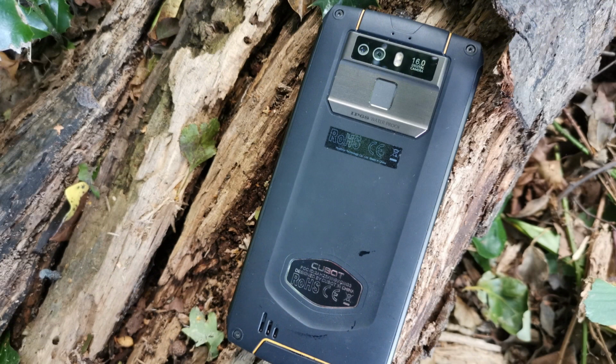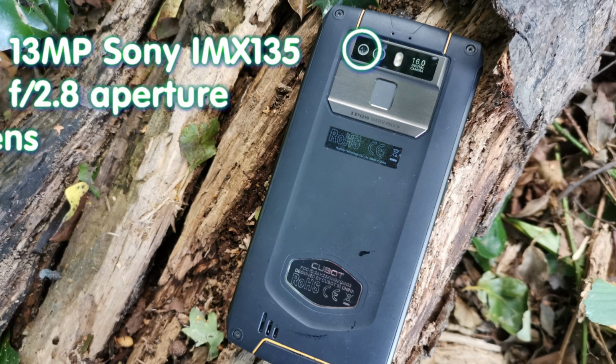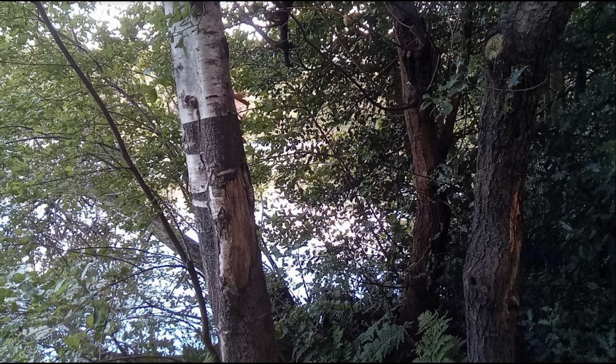When it comes to the camera, the King Kong 3 has a dual lens rear setup, consisting of a primary 13 megapixel Sony IMX135RS image sensor with an f2.8 aperture and a 2 megapixel secondary sensor that's utilised to create a soft focus option in blur mode. Images taken are about what you'd expect for a device like this. Colour reproduction isn't half bad, but images aren't that crisp. I don't know if you would agree.